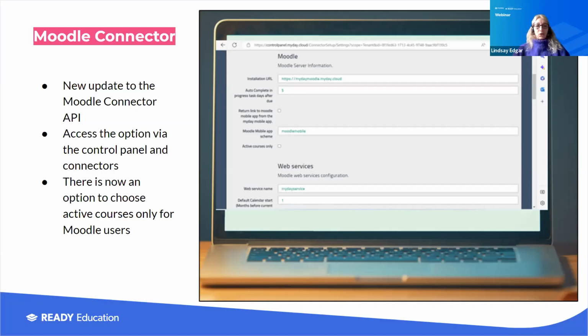Under all of your institution URLs, you've got this area which says active courses only. And this is just a simple click to enable or disable whether or not you decide you want to use it. So that's a nice little feature for those Moodle users to enable with your tenancies. And that is live now, so you can do that straight away.